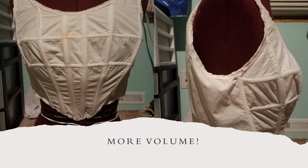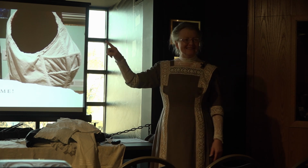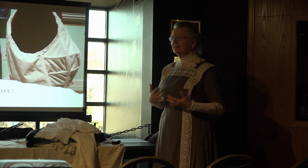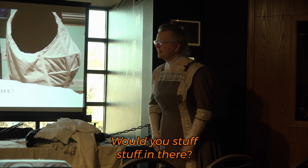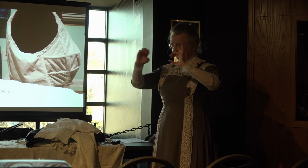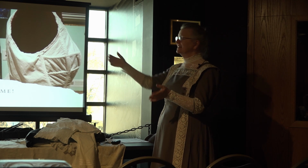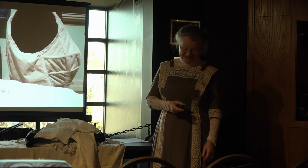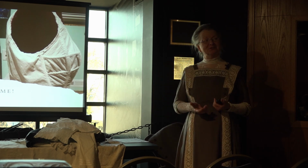All right, if you're not endowed in the upper regions, you could get a garment like this. That's boning inside this corset cover. Then you'd have still a soft top over in case nature didn't give you anything there. So you could wear that. But you stuff stuff in there? I've seen dress improvers that are little ruffled circles that tuck inside your corset. But if that isn't enough, you could wear this. Who's going to know? Oh, your husband will know. Eventually someone will find out. But for the young woman who hasn't maybe filled out yet, this was another way she could get the fashionable figure.